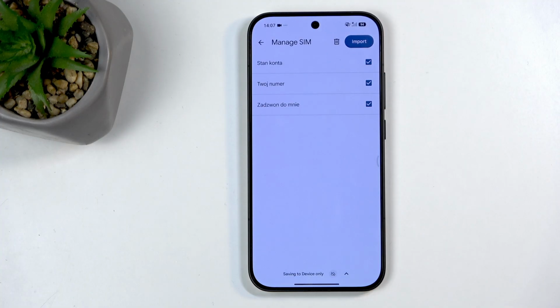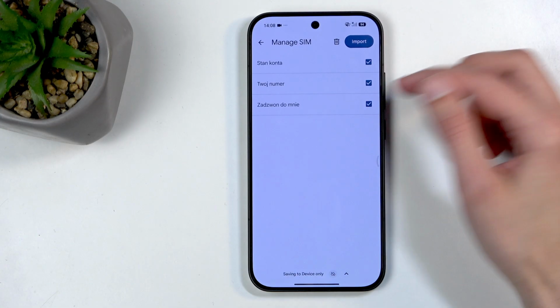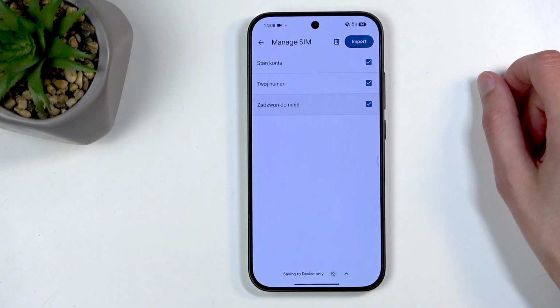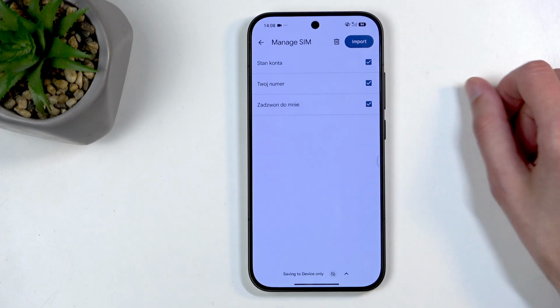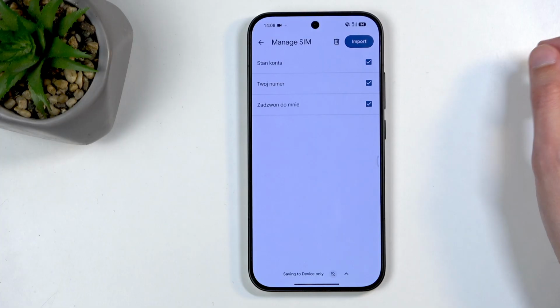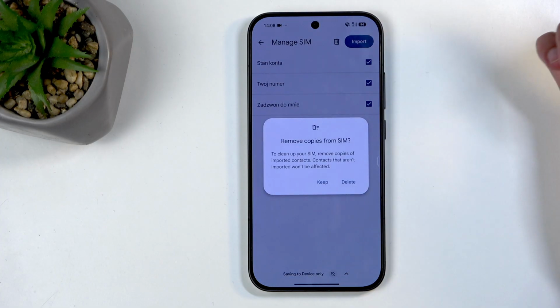And I do want to point out, depending on where you've chosen to save, if some of these contacts already exist wherever you want to import them to, you might find that some of these contacts are grayed out and deselected. In this case, you don't need to worry about them. These contacts already exist on your device. And here you can also deselect contacts that you don't want. All of them by default will be selected as long as they don't exist already wherever you're trying to import them. And here you can just click on import.